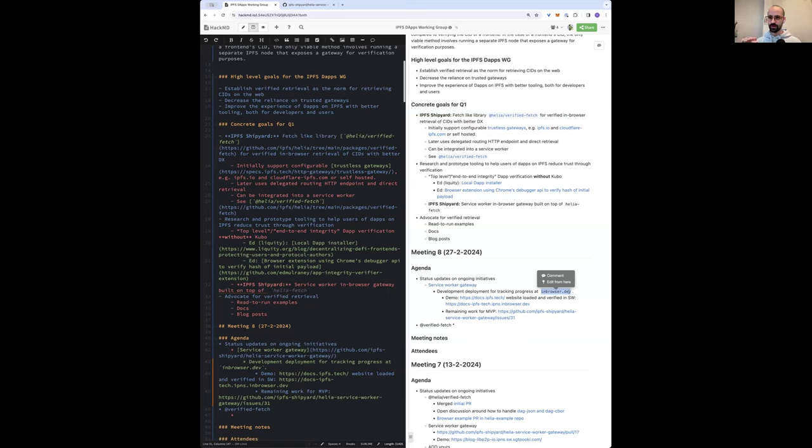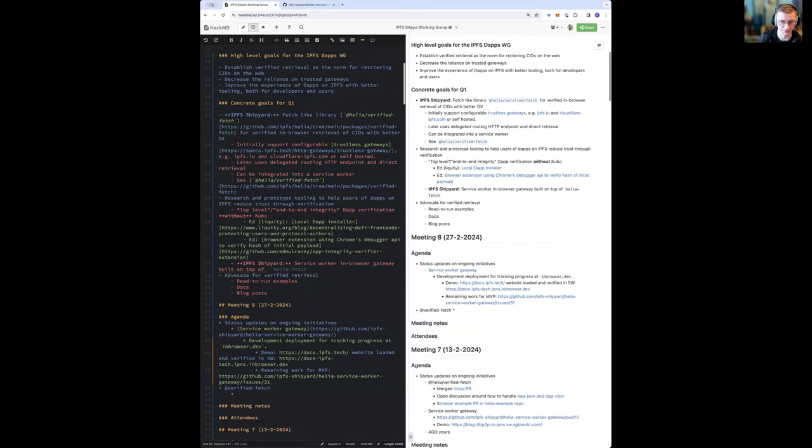Lytle, maybe you can share a bit more about what's the current state of inbrowser.dev. Yeah, I think the gist is that inbrowser.dev is a drop-in replacement for subdomain gateways, at least that's the direction we want to iterate on and improve. Right now, it's not ready yet. There are things which do not work, like HAMTs, and some DNS TLDs may not work. Maybe there are some issues with edge cases around DAG traversal, or it may not be that efficient when it opens big directories, but we are getting there.